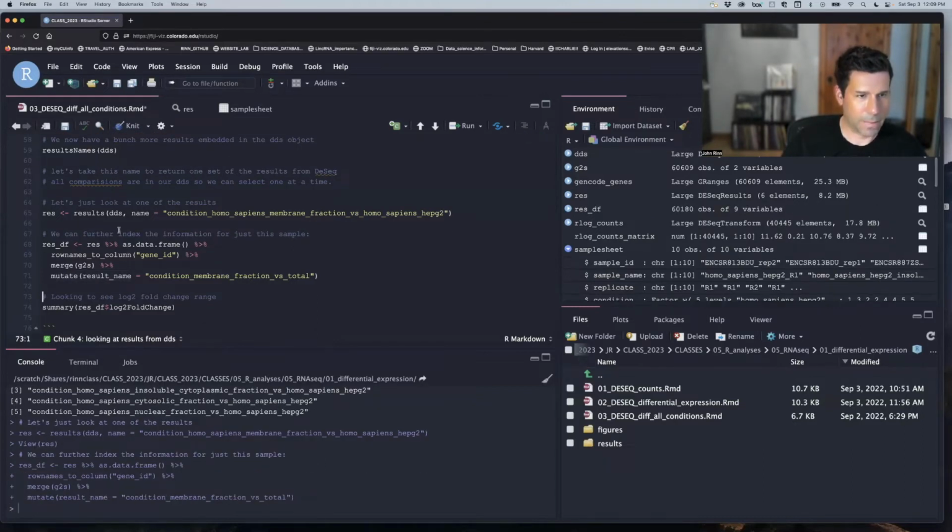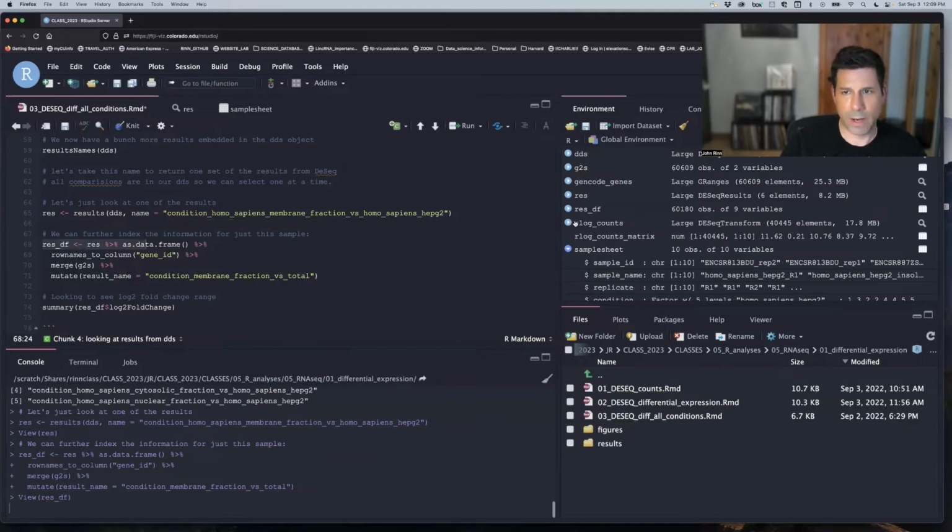Okay. It's nice having all these tidyverse skills that we have, so you can just quickly read through this now. And you can also do it stepwise if you want to pause and go back over those things. Okay, so we made our results a data frame, made row names a column, and merged it.